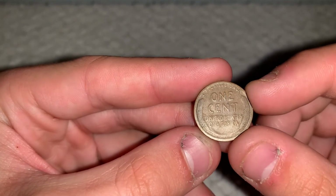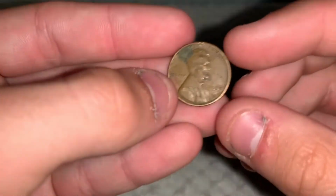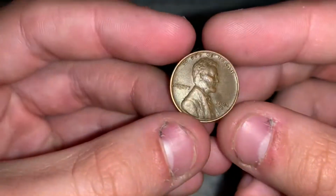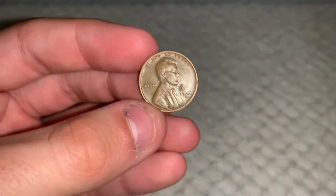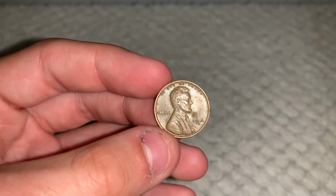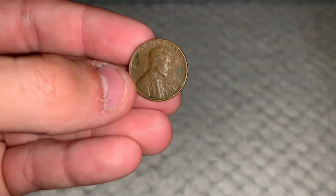It's actually really hard to read some of that. But as you can see, this one is dated 1935. The next one is dated 1938. This one was dated 1941. Sorry if I'm speeding through these. These are all kind of the same. They're all wheat leaf. They just have a different date each time. I do believe the 1935 penny is my oldest piece of U.S. currency that's in coins, along with the $2 I have. This one's a little bit more dirty, but it is 1941 as well.